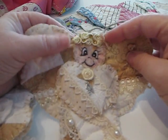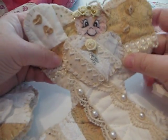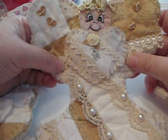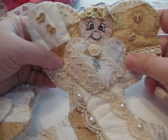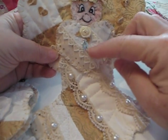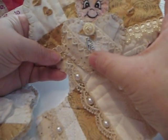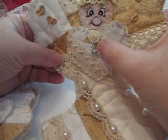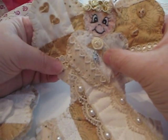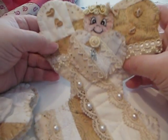And then her hair. You could call that hair or halo. And then I've just painted on a little face. Now, you could go ahead and use a template or stamps. I know that Peachy Keen has some really cute stamped faces. Here's a little charm, and it says I love, I heart VE, and then a flower, and I was going to add some green leaves, but basically the green just didn't go with it.